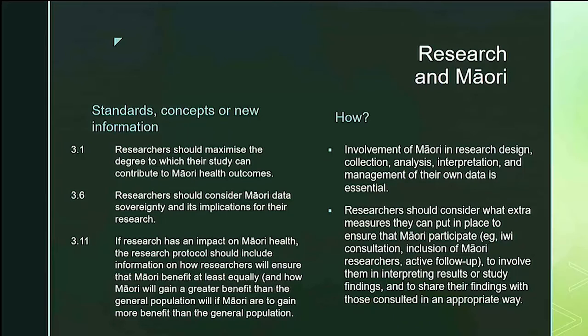So again, research and Māori. The chapter on research in Māori really emphasises that maximisation approach for all aspects of all research. So thinking about how studies can contribute to Māori health outcomes in your own context. Considering Māori data sovereignty and the implications for their research, I think that's a challenge that we're going to have to do and are doing more work on, but is of essential importance for New Zealand research. Again, perhaps a change as well as seeing more information and protocols around what the study will do to ensure that the study has an impact for Māori, that Māori benefit at least equally.